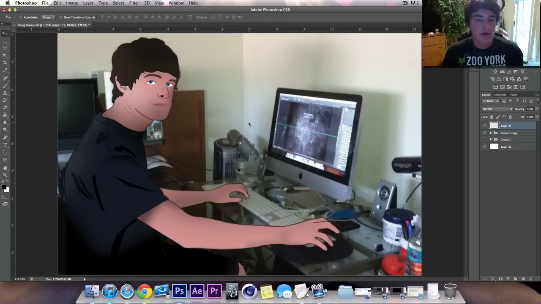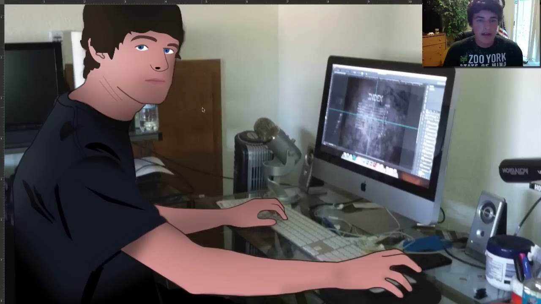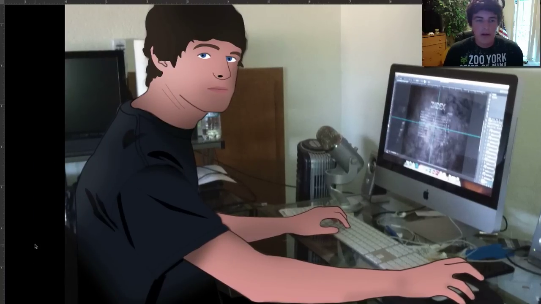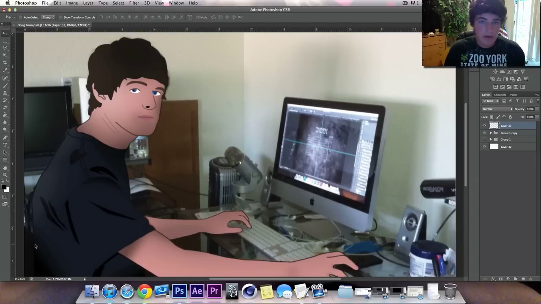Now, there's a few other shortcuts that I wanted to show. The first thing would be just the F key, not Command or Control F, just F. And what that does is it changes the way the screen looks. So I'll show that right now. Here's F. And then if you hit F again, it does this. Now, this is good because then you can do fine editing without all the stuff around the outsides bugging you. So let's go Command Zero to fit that back to screen. Hit F again and it goes back to normal.